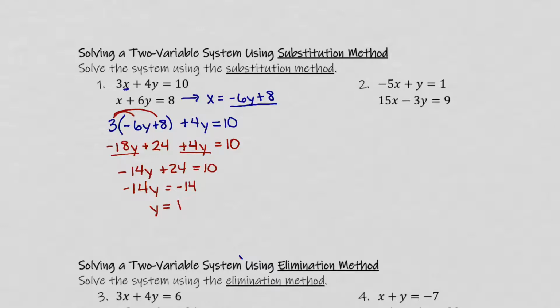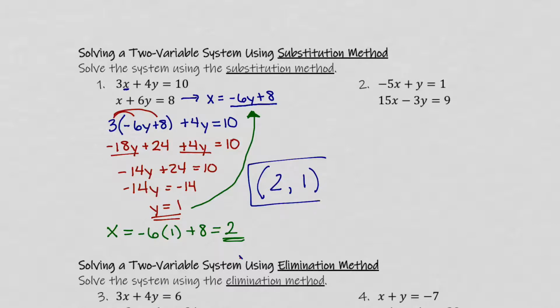Now that's part of my answer. But now I need to find the other part of my answer. I need to find the x. So I'm going to take it and plug it in right here where I already kind of solved for x. And then I plug in that y. So negative 6, instead of writing y, I'm going to put the 1, plus 8. Type all of that in your calculator, and you get 2. So x is 2, y is 1. We write our final answer as a point. So it's x comma y. There is my solution to number 1.